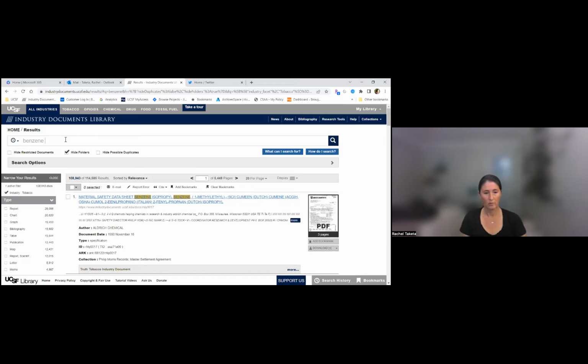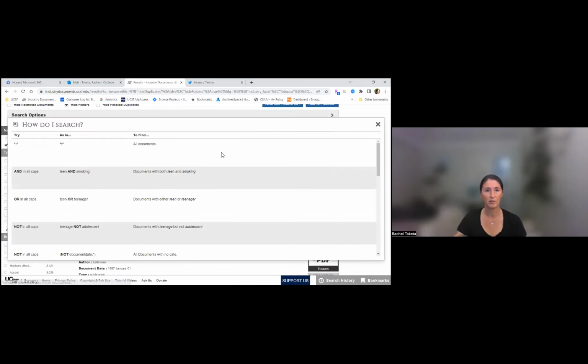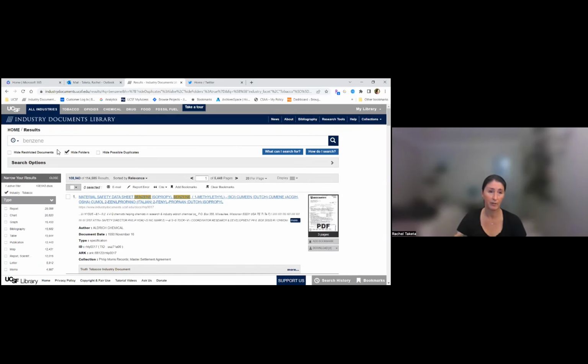So remember, I know Kate pointed out what can I search for and how do I search? These are invaluable resources. And so I would always keep these handy and in your back pocket when you're doing searches. How do I search? I'll give you a good primer for the Boolean logic if you need a refresher at any time. I often do. I can't remember sometimes how to do proximity searches, that type of thing. So let's do benzene, and then we're going to narrow it down and say maybe benzene and secondhand smoke.